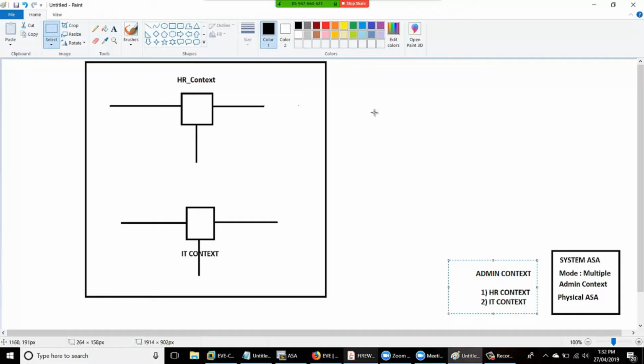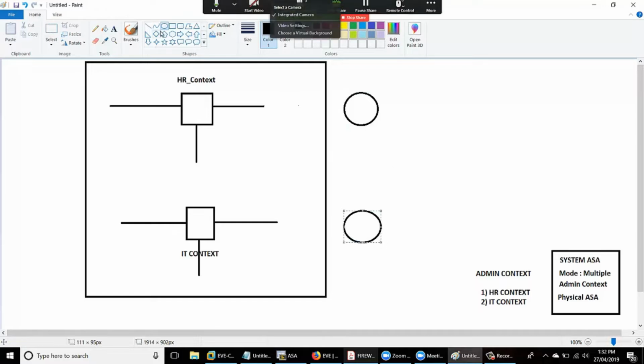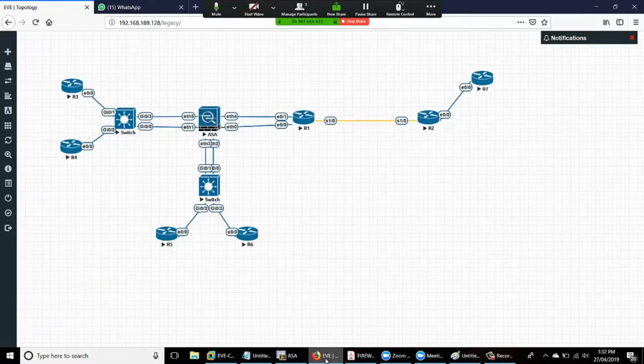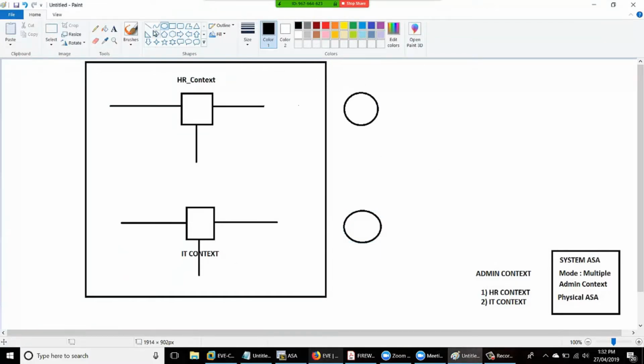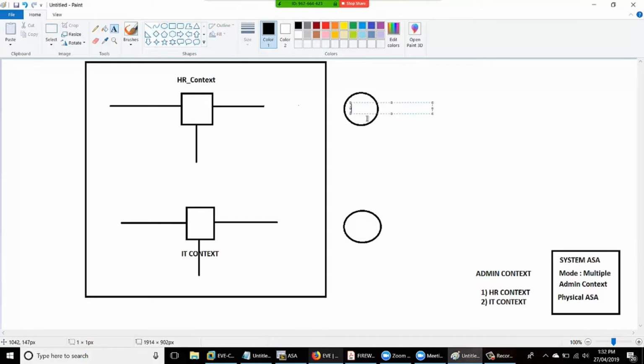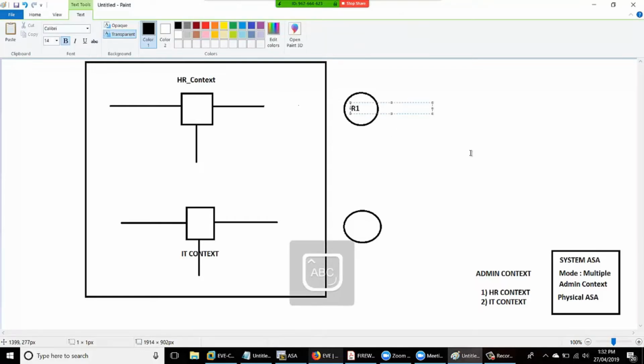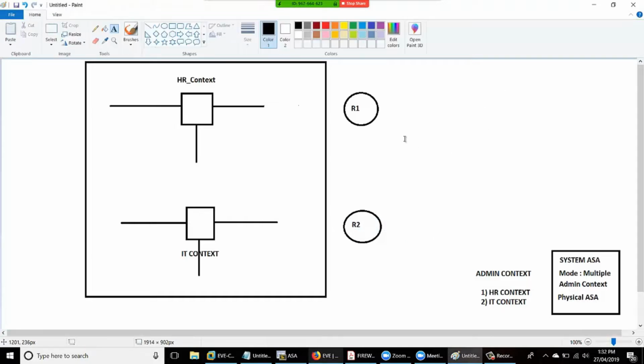So now you might possibly have two ISPs. If you have two ISPs, you have two different routers facing these ISPs, which is possible. But in our diagram we have only one router facing the ISP. In general, people might go for multiple ISPs, or multiple internet service providers. So suppose I am keeping this as R1, and this as R2, which is facing the internet.